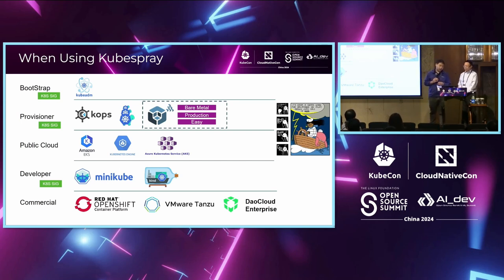It uses declarative APIs, and Kubespray is very easy to use to provision a bare metal environment for production clusters. If you are using a public cloud, such as Google Cloud or AWS, AKS or Azure Kubernetes Service is a very good way to use Kubernetes. If you are a developer who wants to provision Kubernetes quickly and easily, minikube or kind is a very good way. If you are in a commercial environment and want to operate a huge stateful Kubernetes environment, a commercial distribution is welcome, such as OpenShift, Tanzu, and DaoCloud Enterprise.